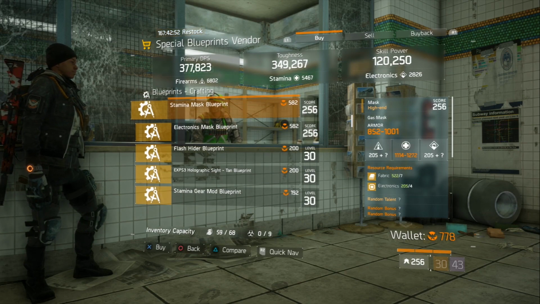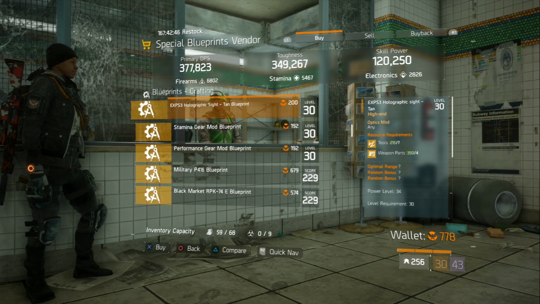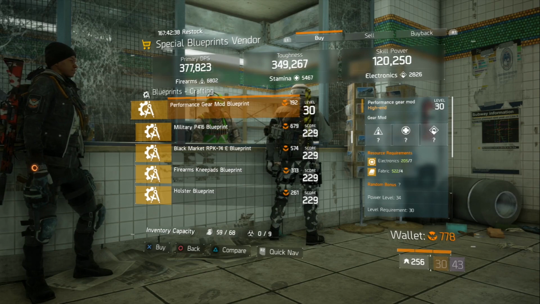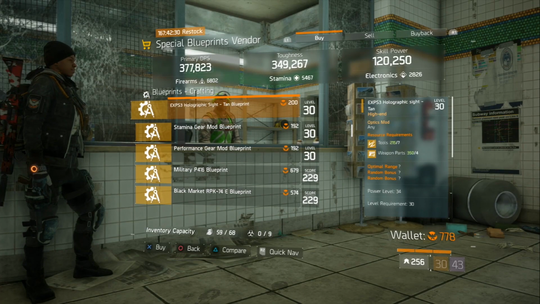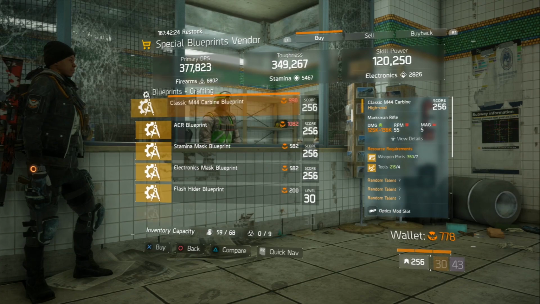So the stamina mask is on sale, the electronics mask, the flash hider with accuracy, the EXP S3 holographic sight with optimal range, the stamina gear mod, and the performance gear mod. So if you need to shift some stuff around, maybe bump a few things to get some of your talents to work, then the stamina gear mod is the only one that you can buy for this week right here. So let's see what other things are being sold this week in the base of operations.